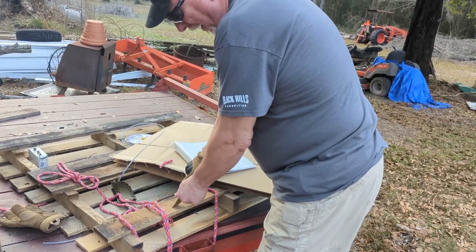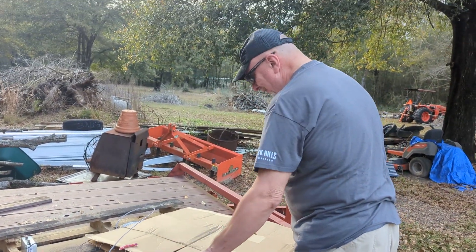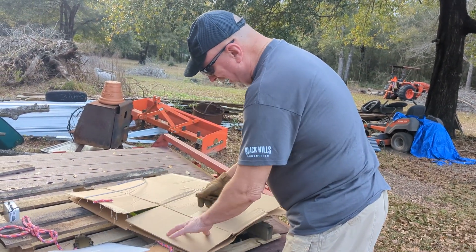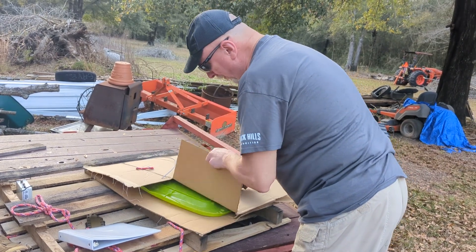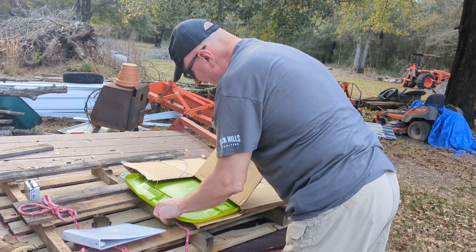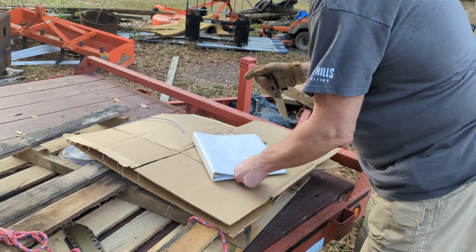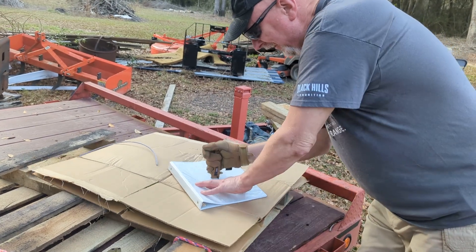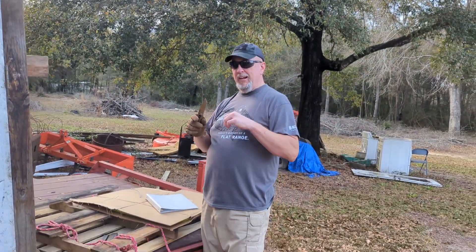Same idea as the MIK — a little bit of pressure and it works fine. I'm going to try the stabby test first, just with the cardboard and the top of that old plastic tub. I didn't pull a pallet up with me, but I did go all the way through. I got into the pallet — yep. I wonder if we can get all the way through here too. Yes.